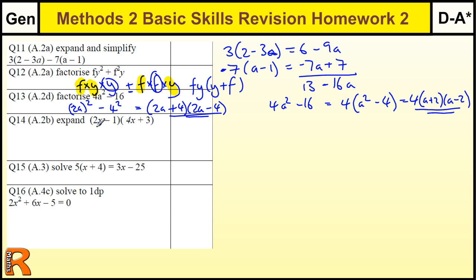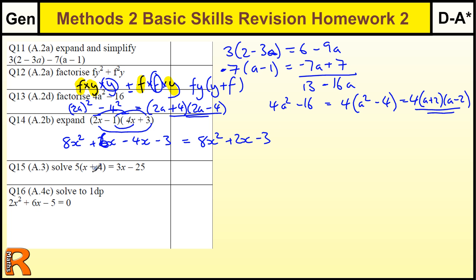Expanding a double bracket, so do the first. 2x times 4x is 8x squared. I know sometimes people forget to do the square there. Then the outer one, so 2x times 3, sorry, that's 6x. And then the inner, minus 4x. And then the last two, minus 1 times 3 is minus 3. Be careful with your signs. Obviously there's a danger of forgetting to put the right signs in the right place, and then we must simplify this to get 8x squared, 6x minus 4x is 2x, and then minus 3.